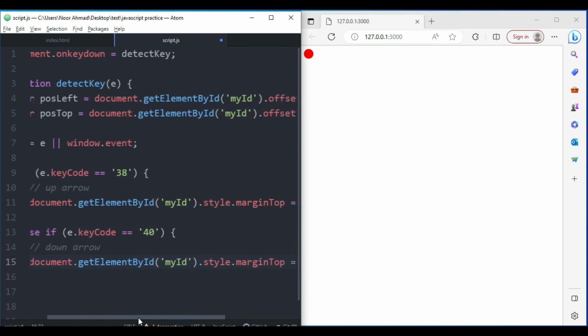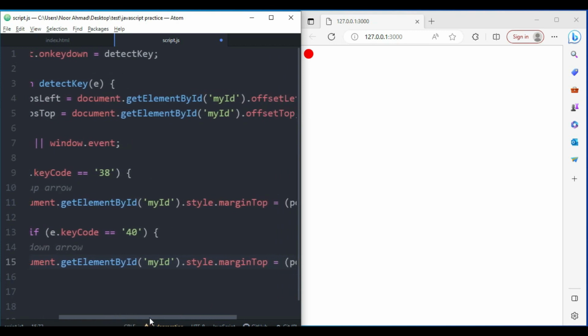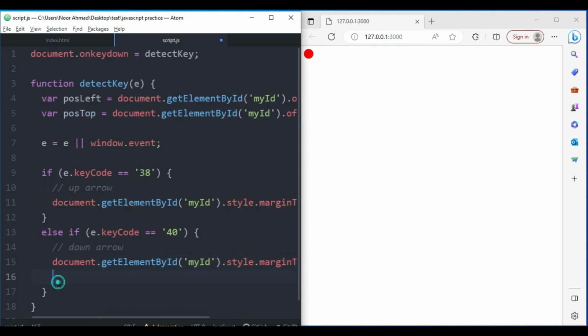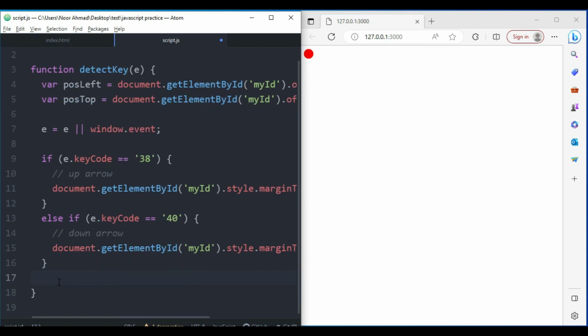So we don't need to change anything inside this, and after this if else statement we are going to add another if else, and here we are going to pass for left and right key.